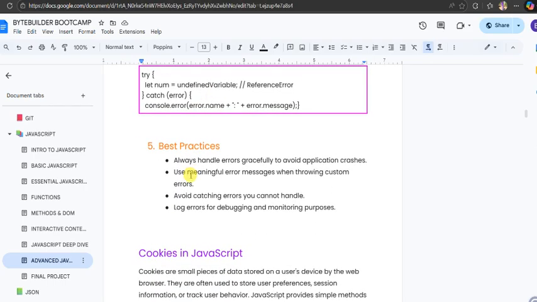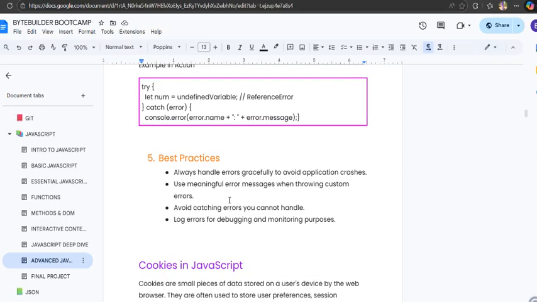So these are the best practices. Always handle your errors gracefully to avoid application crashes. Use meaningful error messages when throwing custom errors. So you should use an error message that tallies with whatever you're handling. Don't go and say division by 0 for everything.